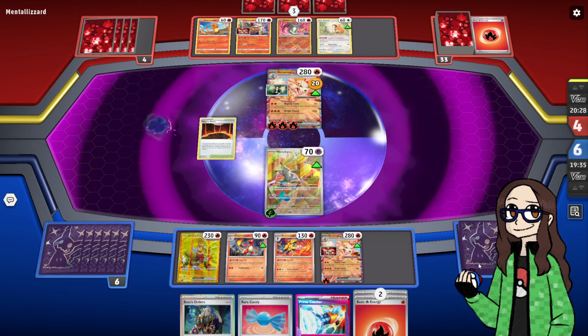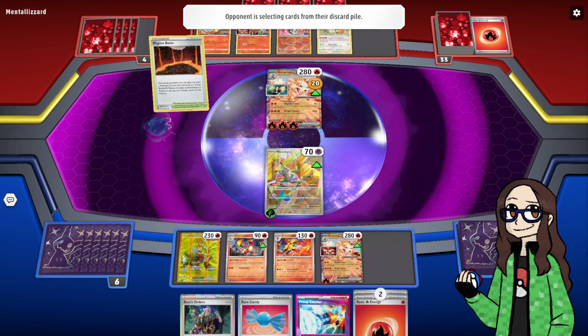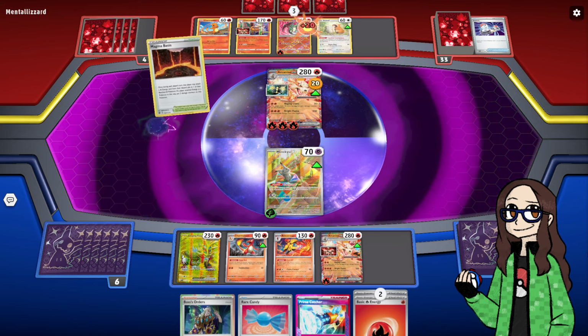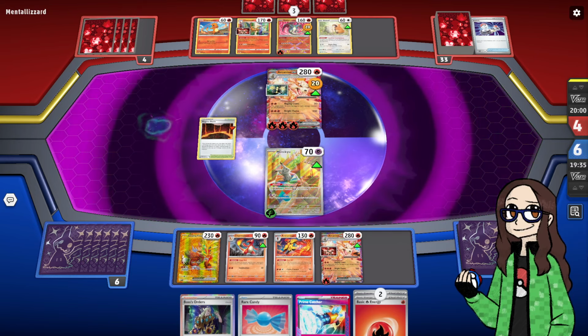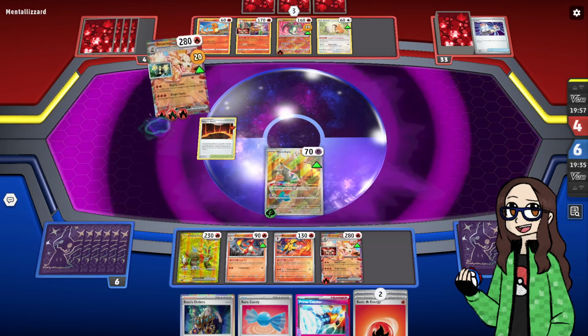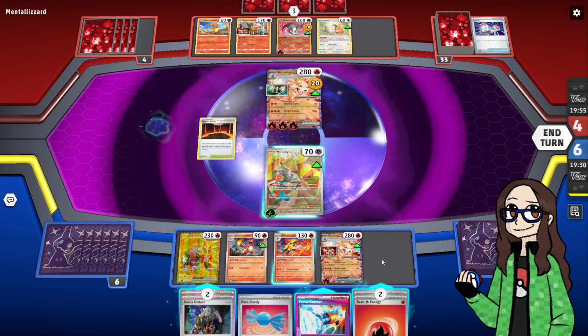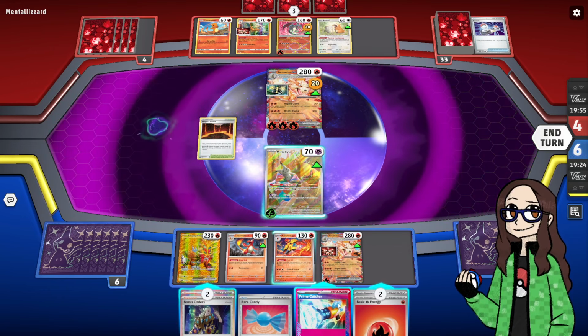Okay. What's going on here? Yeah, okay. Interesting, interesting. Very interesting. I have no idea what's going on. I guess we're just waiting. Oh yeah, then they attack, but then they can't because I protect. I protect myself. You fool! And I'm guessing they don't want to retreat because the retreat cost is something. That's for sure.